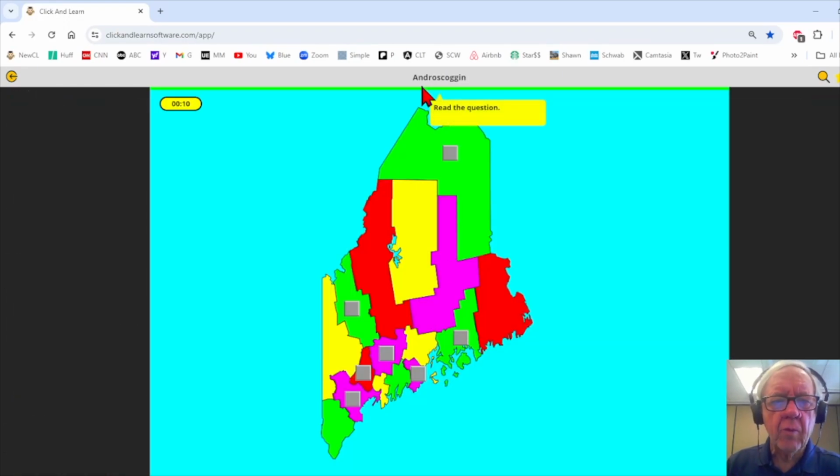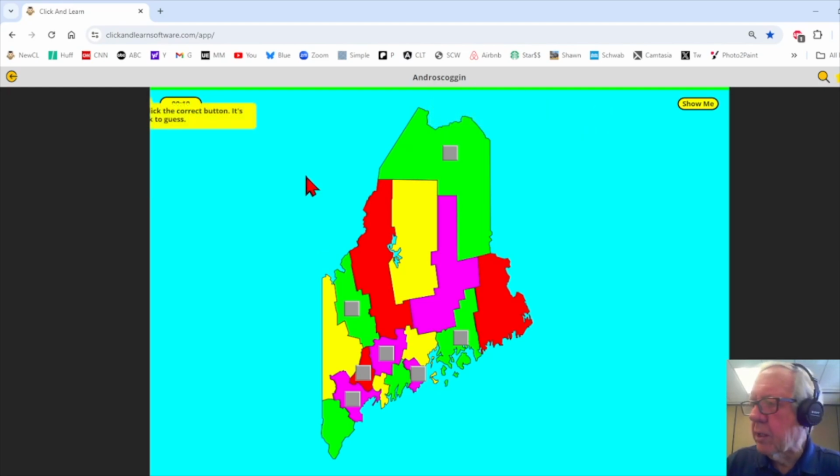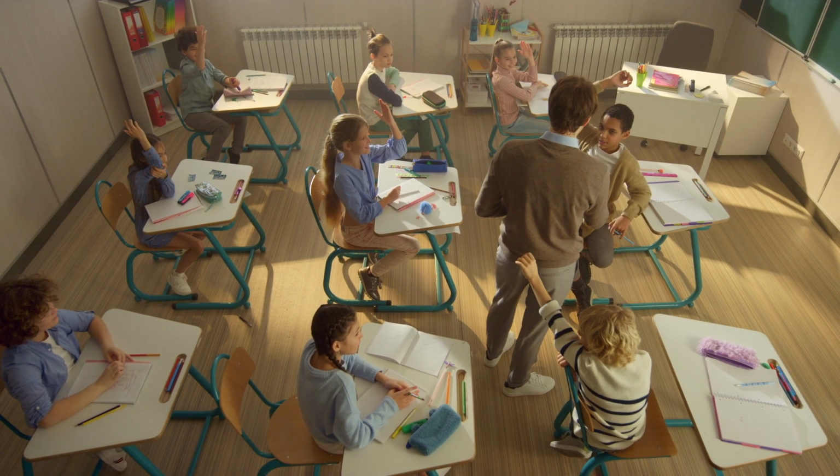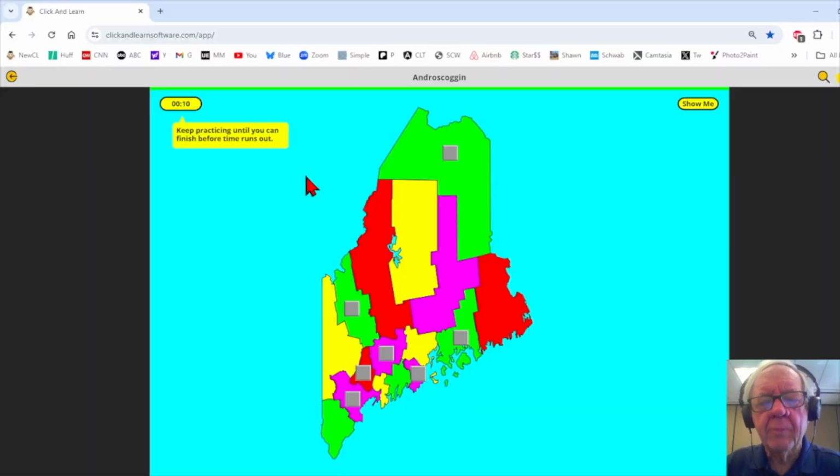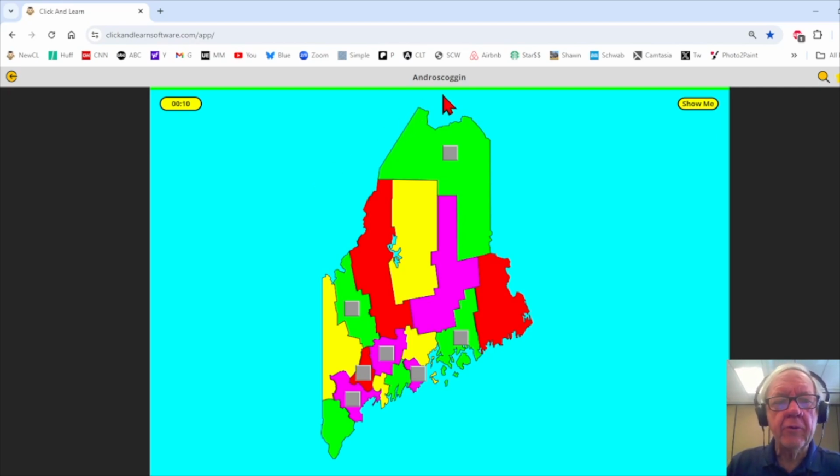It asks for Androscoggin. And that's one of the things I'll tell you right at the beginning. I don't know how to pronounce all of these counties, so it's best to work with your teachers or someone that knows how to pronounce these. But as you go through it, you have to say something. I'm going to be calling that Androscoggin. And after I finish this video, if there's some counties that I really have a problem with, I'm going to call the Chamber of Commerce in Maine and ask them, how do you pronounce these counties? But let's get started. I do not know where Androscoggin is located.